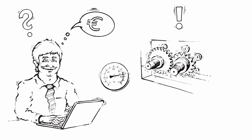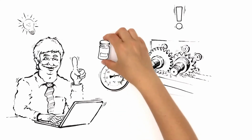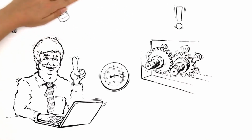In order to be able to react quickly and gain flexibility in such a situation, he had already ordered the OELCHECK oil analysis kits in advance. One kit consists of a sample bottle, a sample information form, which is a questionnaire about the oil sample, and a pre-addressed envelope to return the sample in.